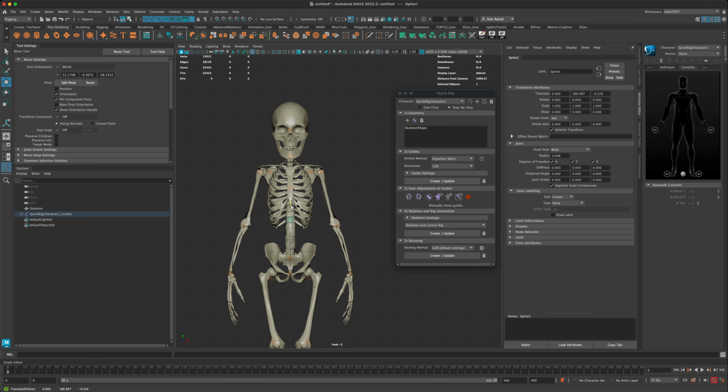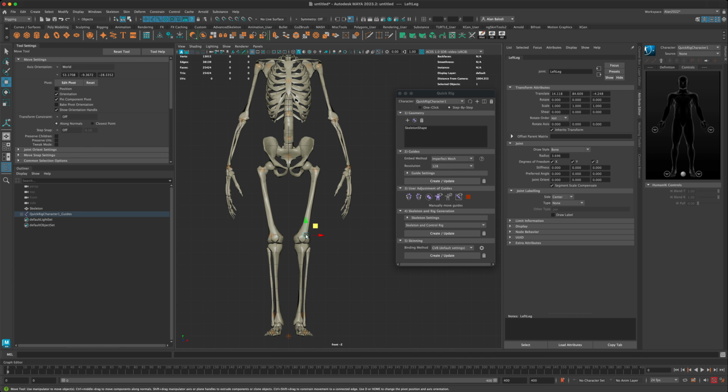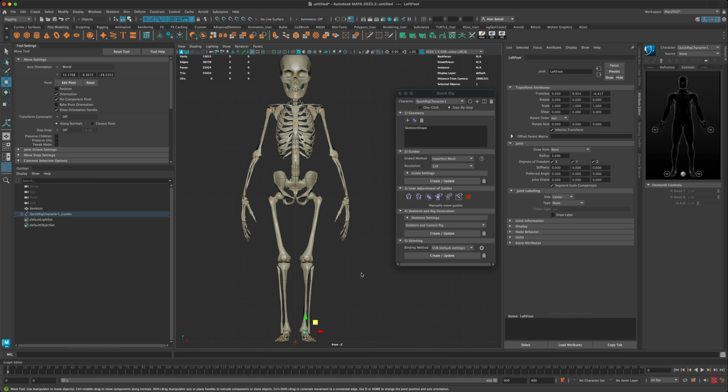So I'm going to distribute my spine a little better. This is spine as well. And this is the hips. My hips are probably going to be here. This is the left up leg, so I'm going to put that here and mirror it. For my left leg, I'm going to put this where the knee is and flip it over. And for the left foot, I'm going to put it right where the ankle is and flip it over as well. All right, so that is looking good from the front.